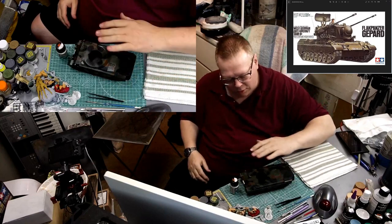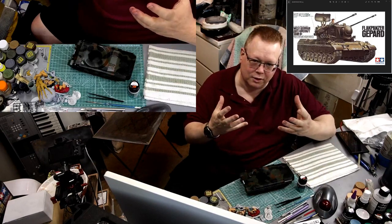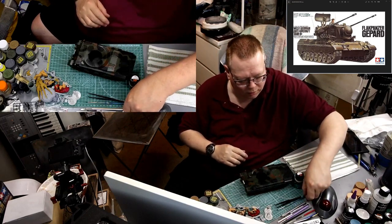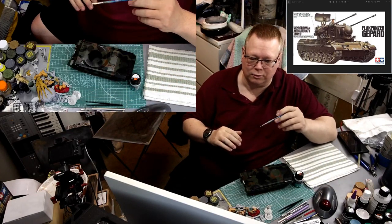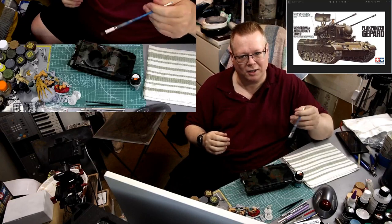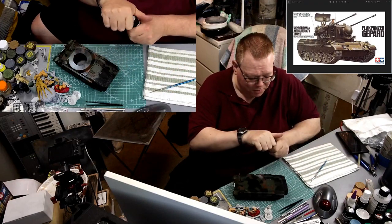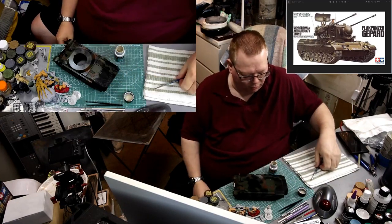Anyway, clear coat on this because when you go to do your weathering stuff, the paint kind of absorbs it, and then you can't really spread it around like you would like to, and it makes it a bit of a chore. I think it was my F-18 build where I had done the clear coat on the top, but I didn't do it underneath, and as I started doing my panel line wash and stuff like that, it just soaked into the paint, and it became a real bit of a nightmare. It was a lot of work to get rid of it.